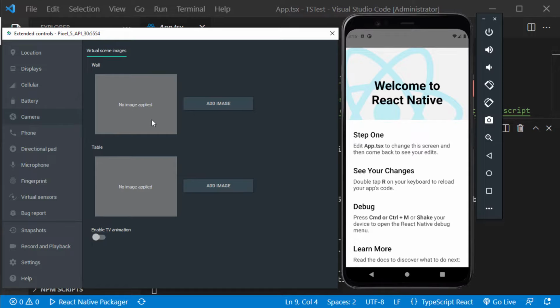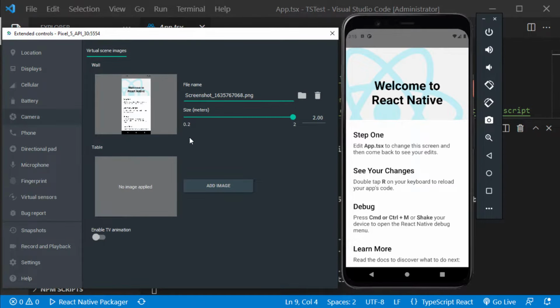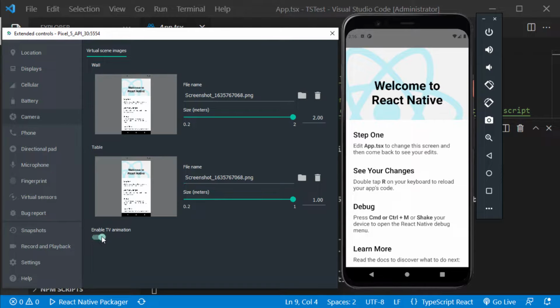Ability to display custom photos in the simulated environment of the rear camera. For example, here I add the screenshot we took on the wall and table. And if we go to the camera environment, we can see these photos.